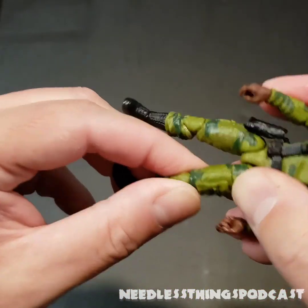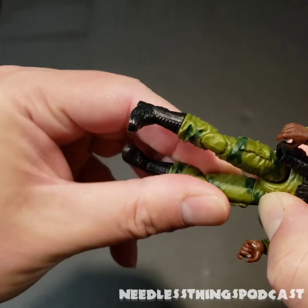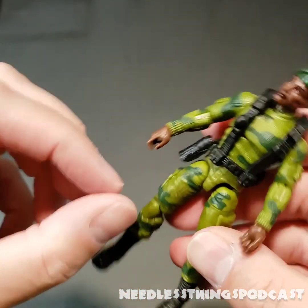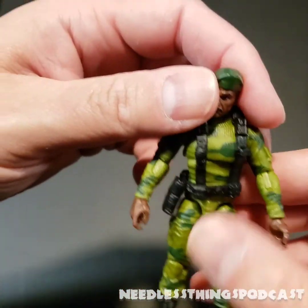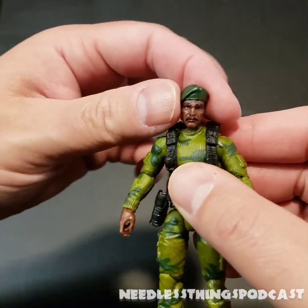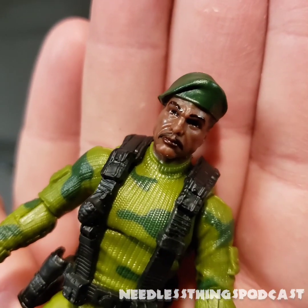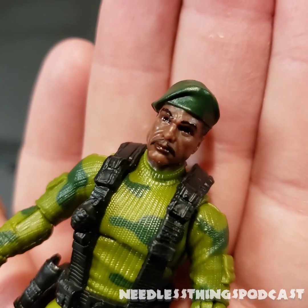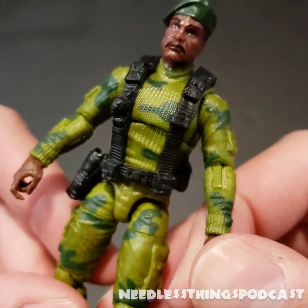The camo deco looks fantastic — it's even got hits up on the upper thighs. We don't have anything on the knees, which I would have liked, but it's not ruining anything because it's pretty much everywhere else. He looks like an update of Stalker. I love this portrait — he looks a little older, he looks serious, he looks ready for action, he's got his mustache. The paint is pretty fantastic on this guy. That to me looks like Stalker; they've done a great job, and I like the sculpt of the sweater with the pockets.